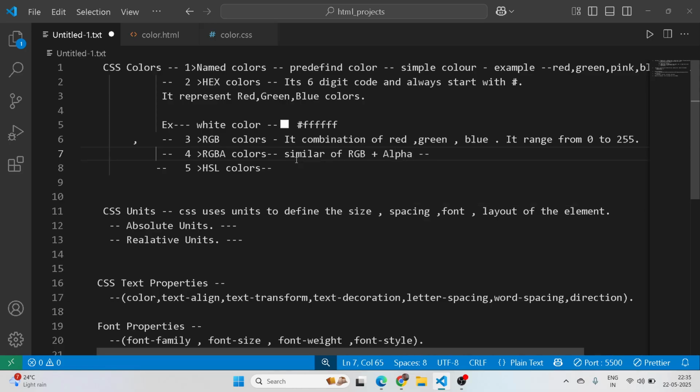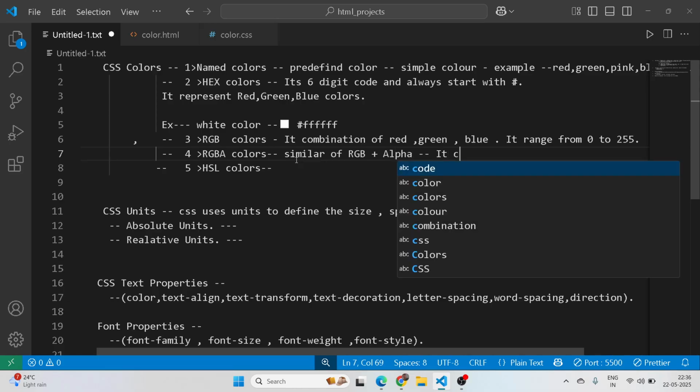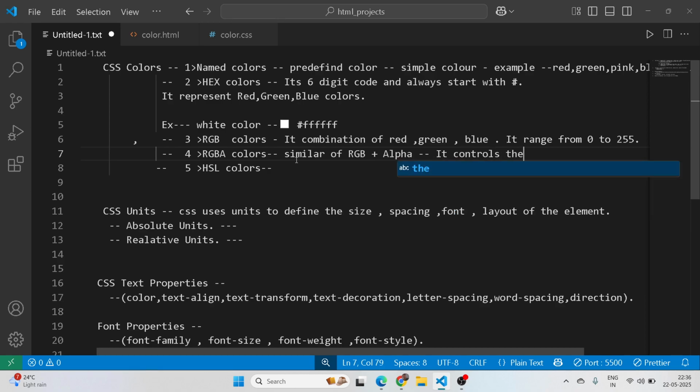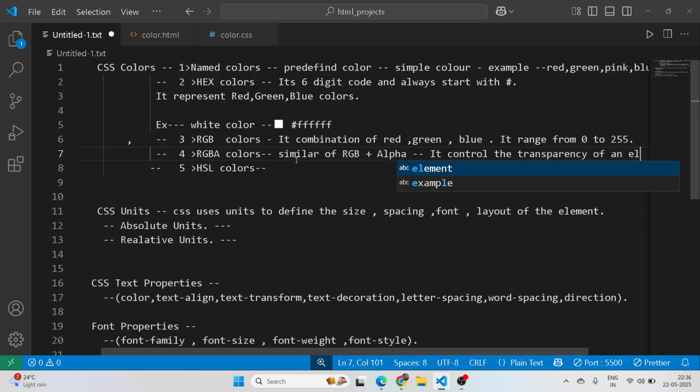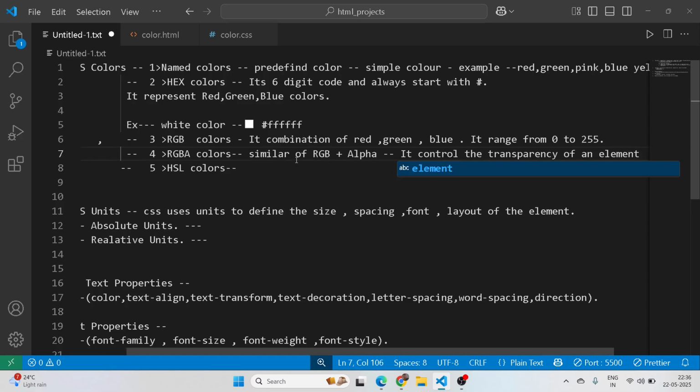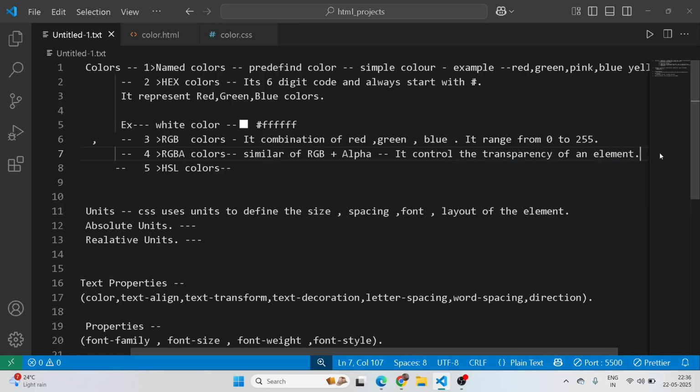Using the alpha property, we can control the transparency of an element.